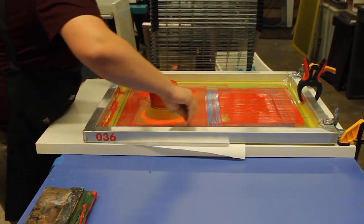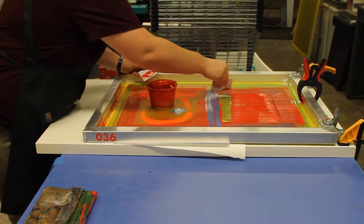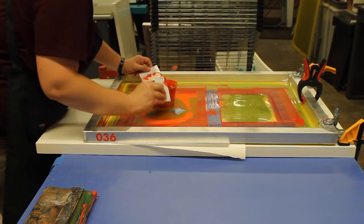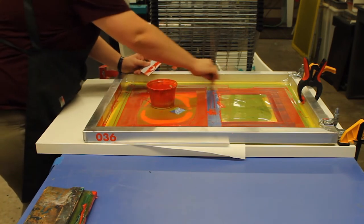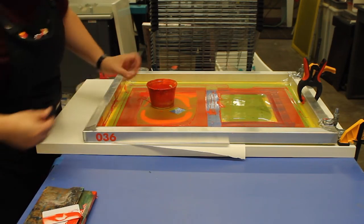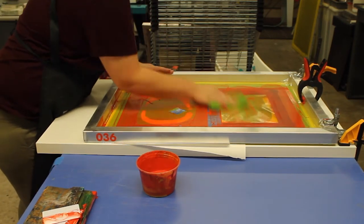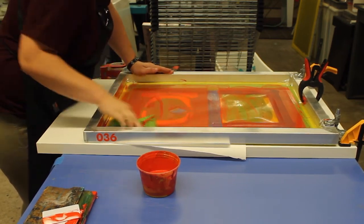Once I do that I'm going to hit my screen with a sponge. If you were going to print in a different color or add artwork on the screen, you could clean everything — what we call on-the-press cleaning. But since I'm done with this screen for now, I'm going to take it to the sink to wash. First you can hit it with your sponge just to get any excess ink off. Your screen takes priority in the cleaning process — make sure to clean this first. Because your screen is activated there is a slight layer of ink inside the mesh and you want to clean that quickly. The hose and pressure washer will do a great job of removing all of that ink.